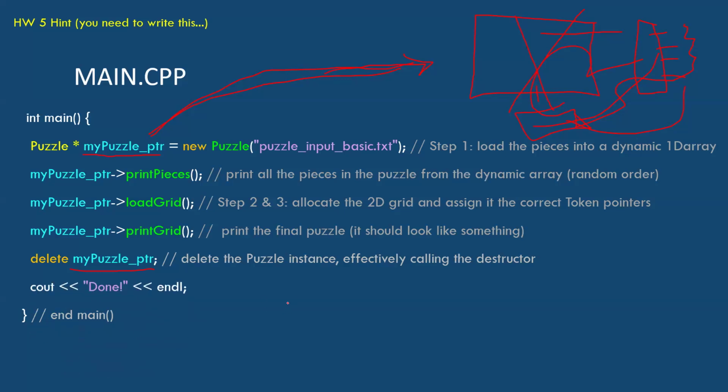If you don't see the word done printed out, that means your destructor crashed, and you never really made it out of the destructor. That's something I usually send back to a few people. I'll say, hey, looks like your destructor's crashing. So look for that done. That's your clue that you got all the way to the end and things are actually okay, especially if you saw your picture and it looks like a good picture.